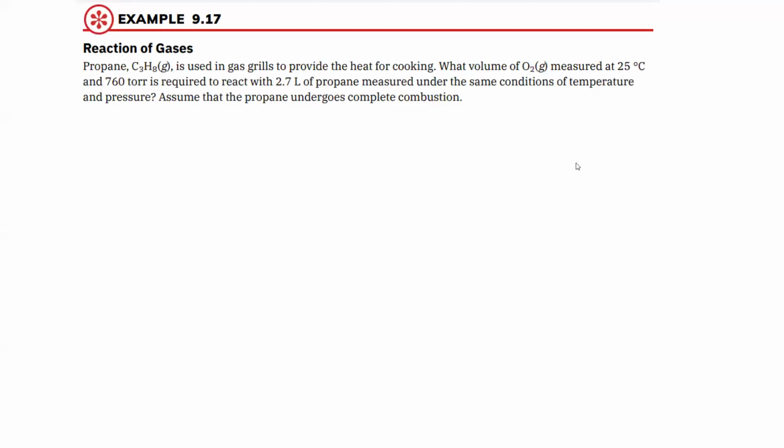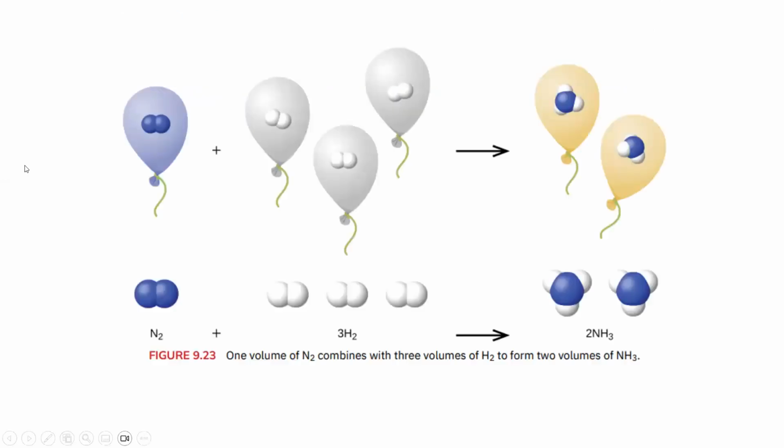All right, so in this video, we're going to start to look at the stoichiometry of reactions involving gases. So if we look at the example here, actually, I'll go back one slide, excuse me. If we look at the example here, and we're still thinking about the ideal gas law, thinking about this reaction at the bottom. So nitrogen plus 3 hydrogens gives us two ammonia. So this is the Haber process.